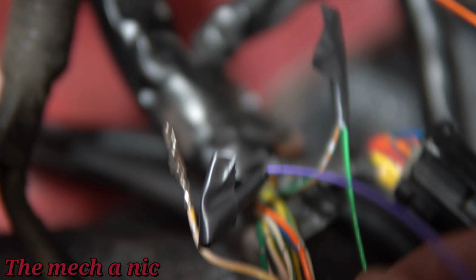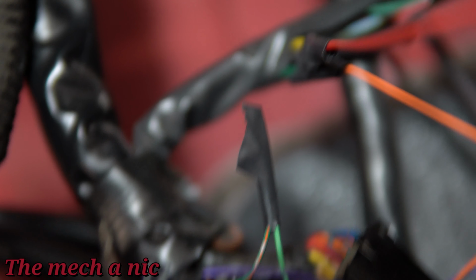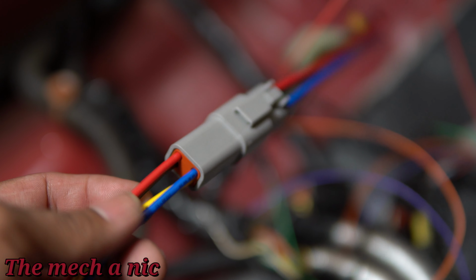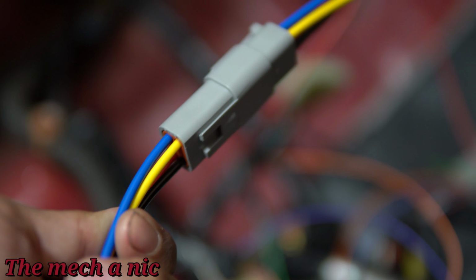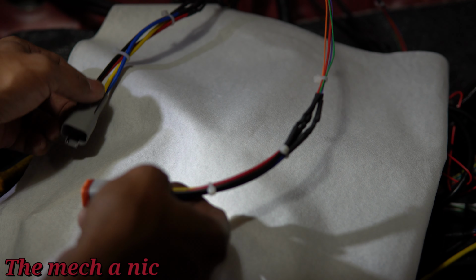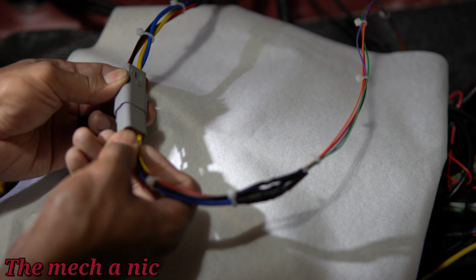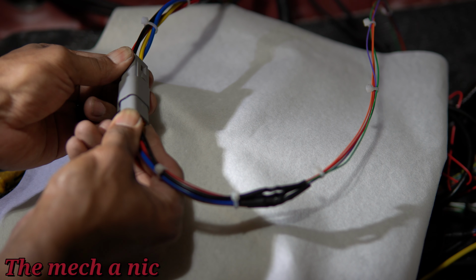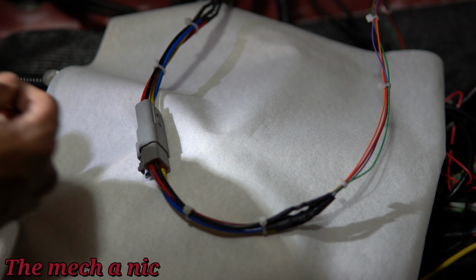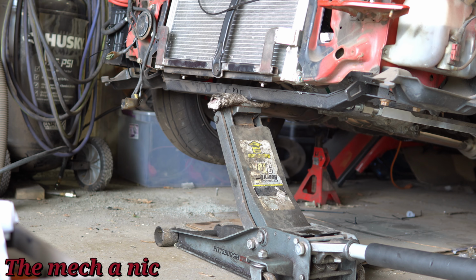Moving on to the inside of the car, these are the four wires that I have to connect from the Haltech ECU to the original wire harness. And I did it real quick and ghetto with electrical tape because I wasn't sure I was connecting to the right wire. So now that I know it all works, I could make that a little bit more permanent. As you can see, I got a 4-pin connector online. It has a weatherproof seal, real nice, good quality stuff. And as you can see, I really tidied up those wires, and that just ensures that when I go to unplug everything, everything just comes apart nicely. No more cutting wires.